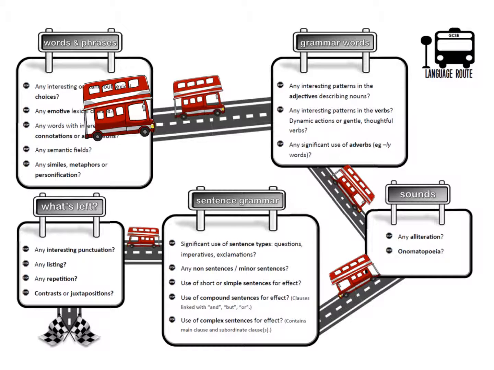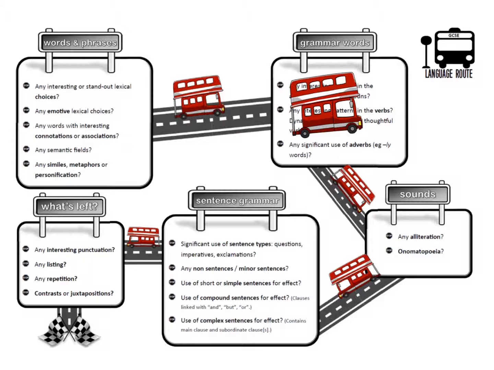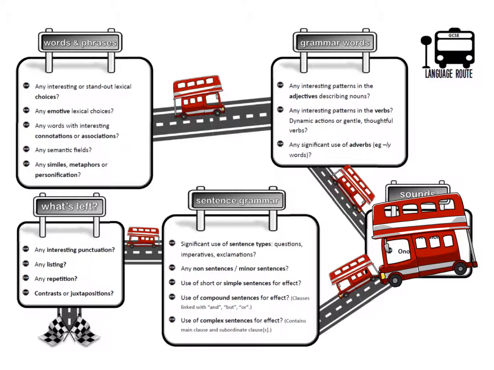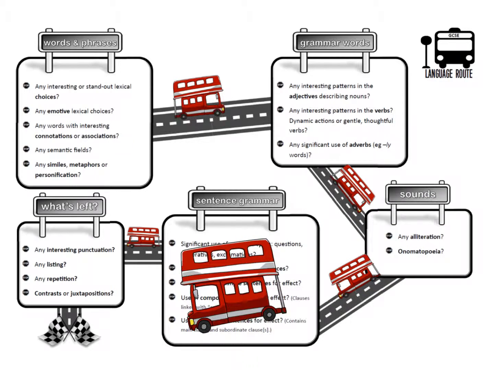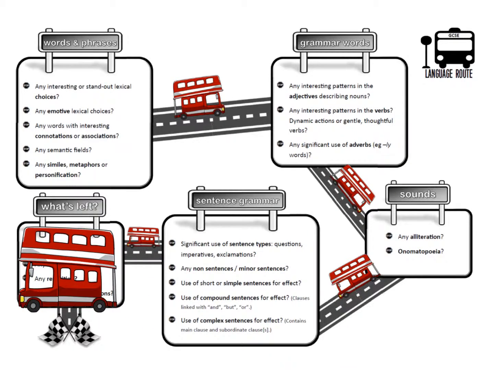Something else that some students might find easier is this route taking you through all the different things you should ask of a text. So first of all, it asks you about words and phrases. Then it asks you things to do with grammar. Then things to do with sounds. Then things to do with sentence grammar, so how the whole sentence is put together. And finally, any features which are left that you might look at. So one of the things you might do is work your way around this little route with a text, and it will start to train you in the sorts of ways you can take a text apart.